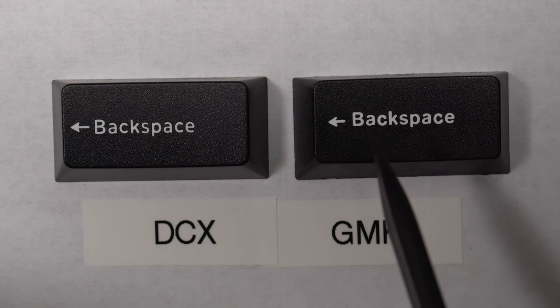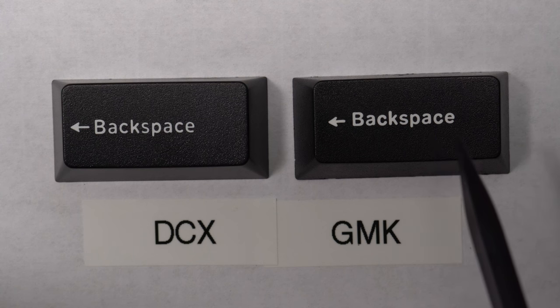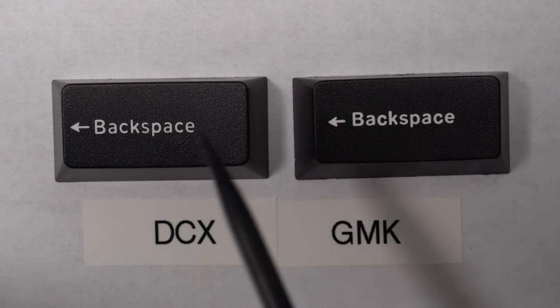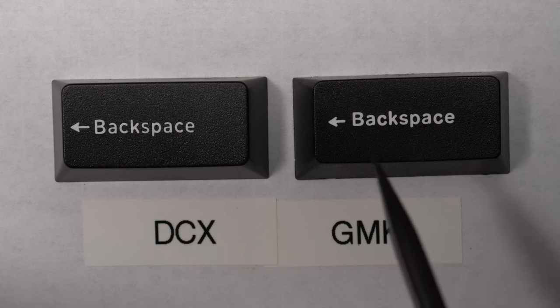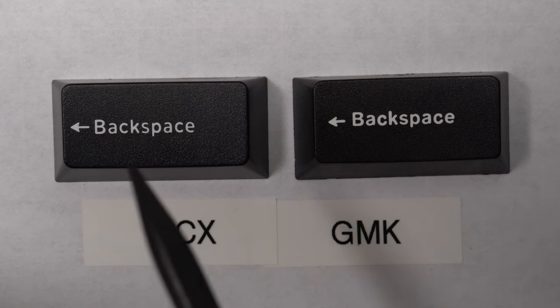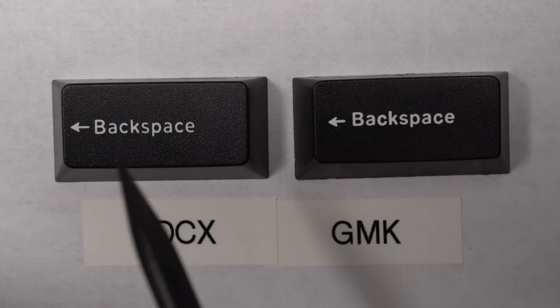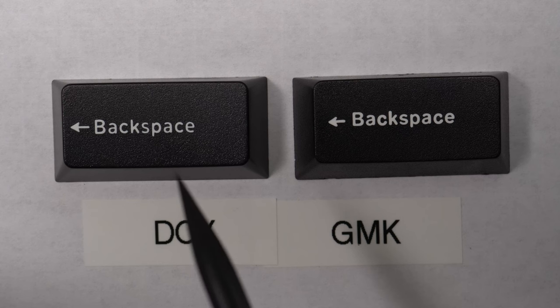This one's kind of blobby. This one's not amazing shape, but looks more intentional. The closing on the E is quite tight compared to the DCX one. And you know, the arrow, it's a blurrier legend overall. I think I'll stop calling that out at this point because it seems to be pretty consistent. Kerning on this one, B and A, not good. Everything else looks at least consistent.